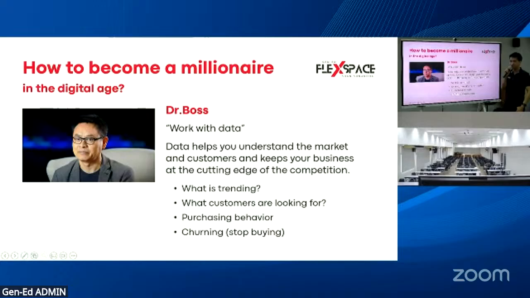You must know what is trending, because people in the digital age are very sensitive to viral videos, or to some talks, some gossips, something that catches their eyes on the internet. So you have to know what is trending and what customers are looking for, so you can fulfill your customers' need. What's their purchasing behavior? If you know your customers' purchasing behavior, then you can adjust your marketing strategy to fit the customers' behavior.